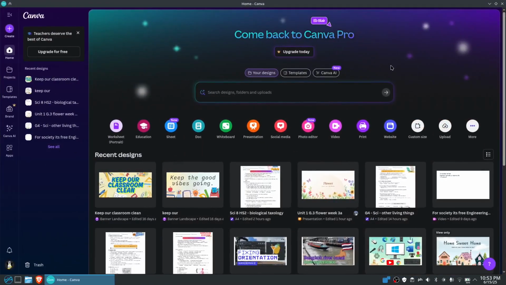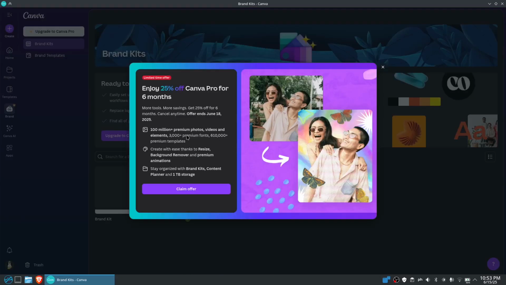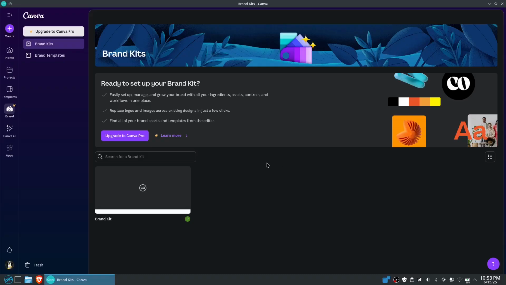As you can see, this is free. Of course, it doesn't need to have a paid version all the time. It is absolutely free. And of course, you could also pay for it if you wanted to, for the premium videos, premium photos and vectors that you could resize, remove the background and all those things, even the animation right here. You could do whatever you want. Of course, you could set it up for free. You don't need to pay all the time, okay?